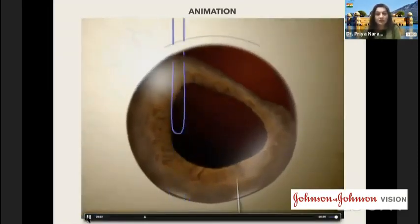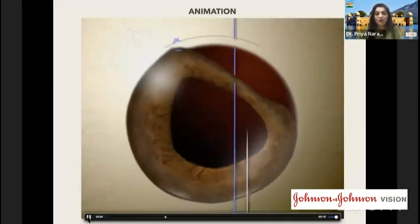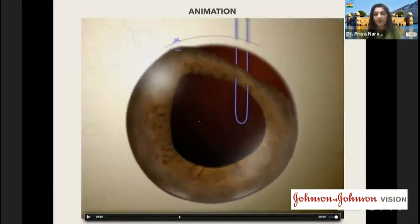We have taken a double arm suture and it has passed through the periphery of the iris. It is very important to consider the amount of iris tissue that you engage with the needle. You need to do this through the entire circumference of where you have an iris disinsertion. Whenever you're doing this, this iris tissue might be fragile.